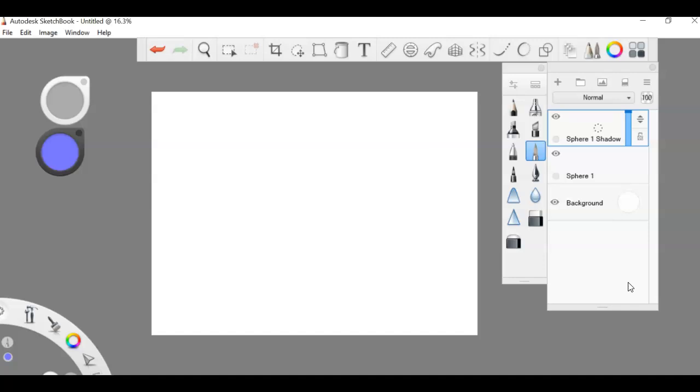Now I did that on purpose because these are in the order in which they'll be viewed. The one at the top is the highest, the one at the bottom is the lowest. Now, objects cast shadows, and so the shadow would have to be beneath the object. So I need to reorder the layers. You're going to see these little arrows on the side. That lets you reorder the layer. All you have to do is click it and drag it. And you'll see how those little blue lines change. It's letting you know where it is. So now I've got the sphere on top. I've got the shadow on the bottom.